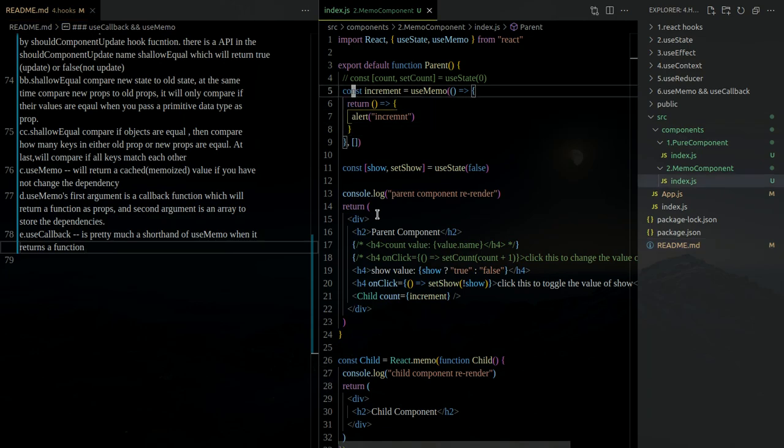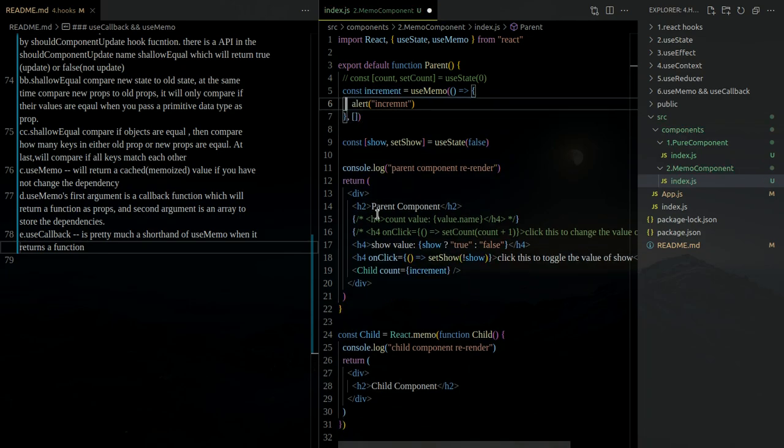So what does this mean? Now you return a function right here. As you can see, the syntax here is a little bit complex. So suppose I don't want a callback function, and inside of this callback function I return another function. I can just remove this and remove this, and right here I'm going to do useCallback.